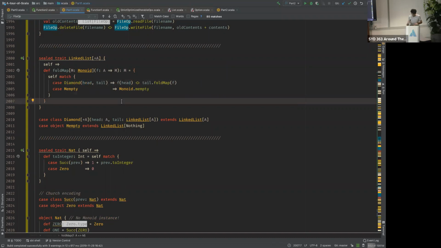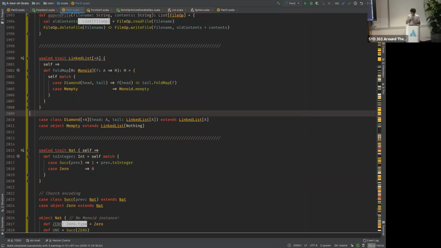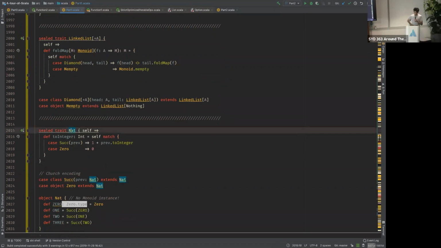So here's an example. We have this type called nat. Nat is a standard Church encoded natural number where every natural number is one of two things: either a 0 or a successor of some other natural number.